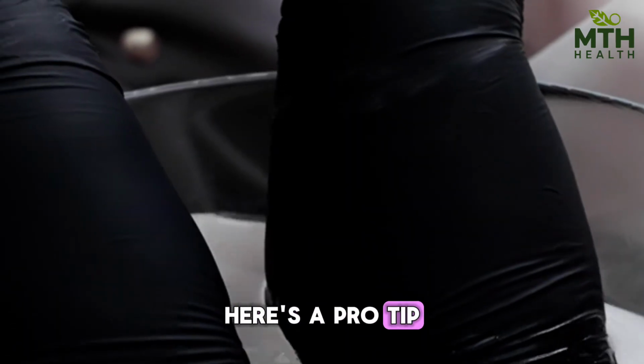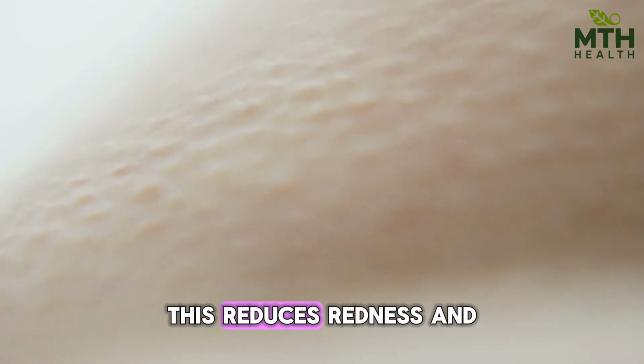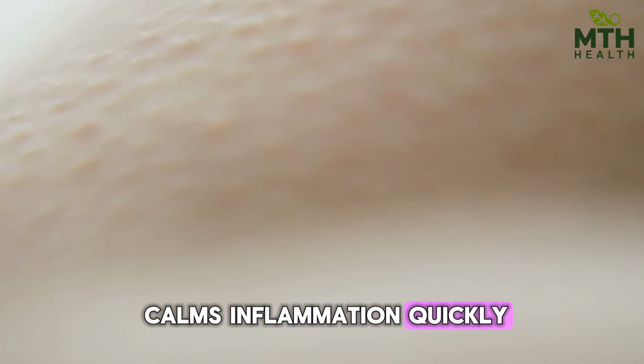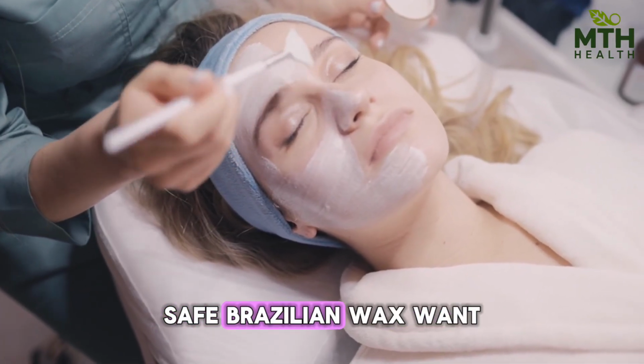Here's a pro tip: apply a cold compress for 10 minutes. This reduces redness and calms inflammation quickly. There you go, your hygiene guide to a smooth, safe Brazilian wax.